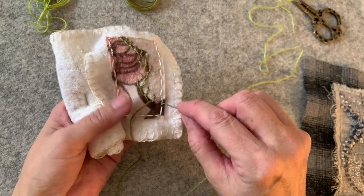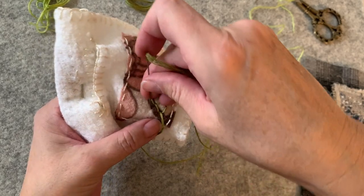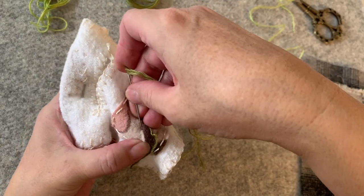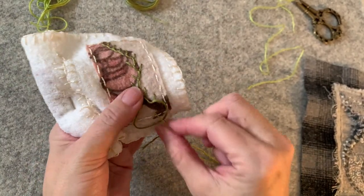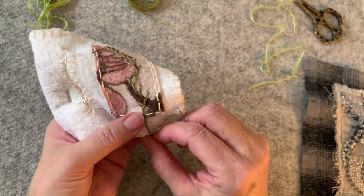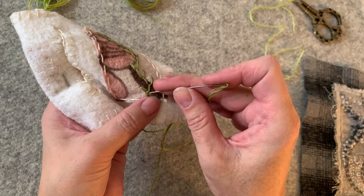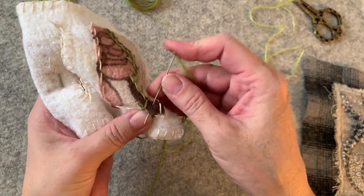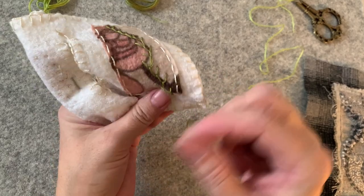I don't want to go too close to the right, so let's go to the left, quarter of an inch, and on that olive green line, make sure your needle is above the working thread and pull. Okay, I'm going to do one more V to the right, making sure my needle is above the working thread.